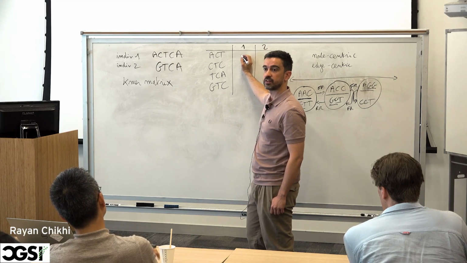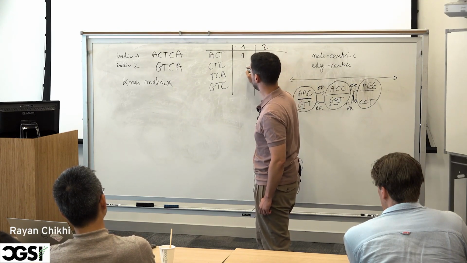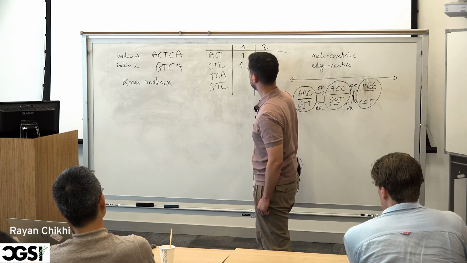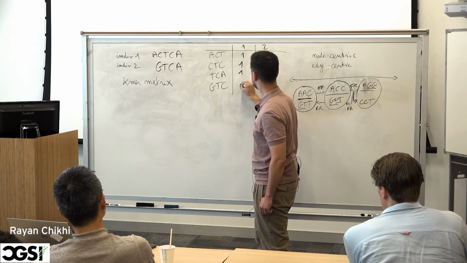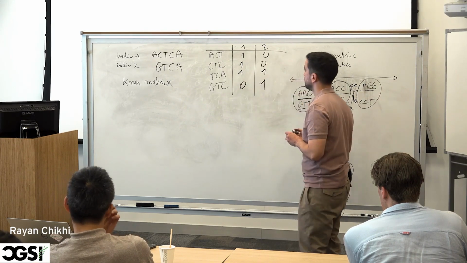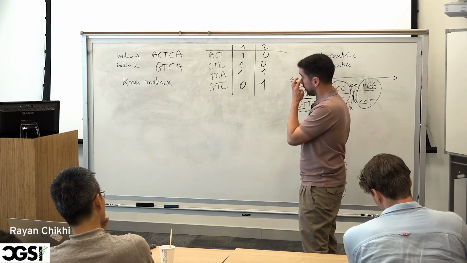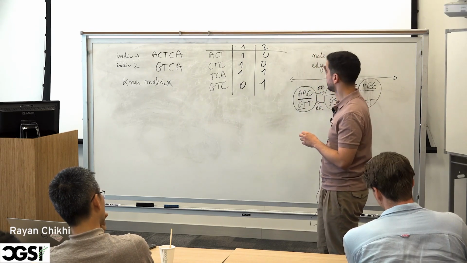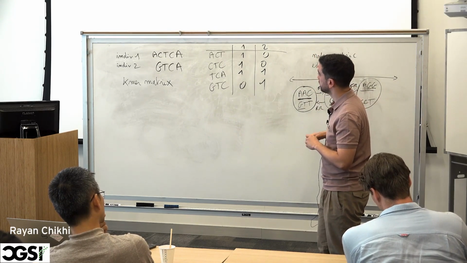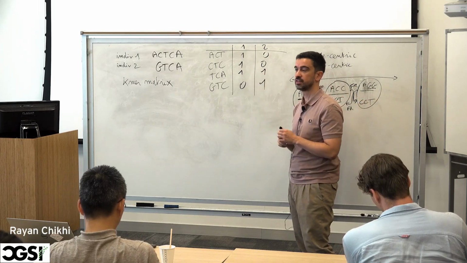Now what do I put here? 1, 0. Okay, you got it. 1, 0, 1, 1, 0, 1. And now the interesting thing about it is here it's only 2 individuals, but if you had way more columns, a bigger sample size, you could actually run statistical tests on each row of the matrix.